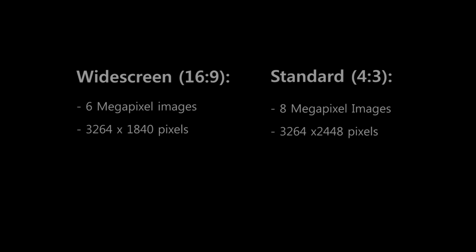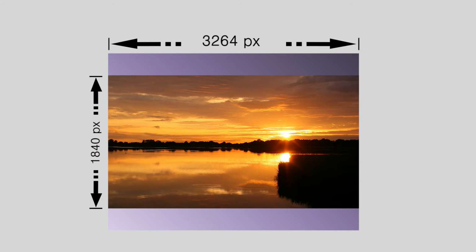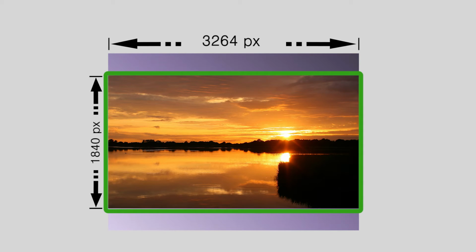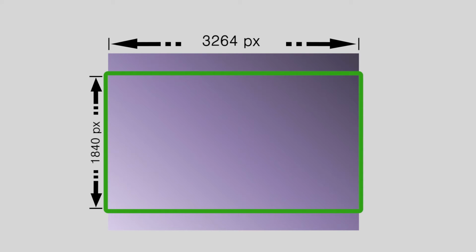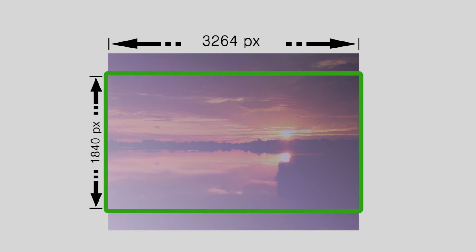One thing that often leads to confusion though is the fact that images taken in this mode only have a resolution of about 6 megapixels instead of the original 8, and it's not uncommon for people to think that it lowers the quality of the image as a result. So we'll address that point by going back to our CMOS sensor, and let's fade in the widescreen shot over the 6 megapixel area of the sensor that's been used for the capture. Now I'll draw a box around it and fade the shot back out again. Now we'll bring in the original 8 megapixel shot and see what we get.